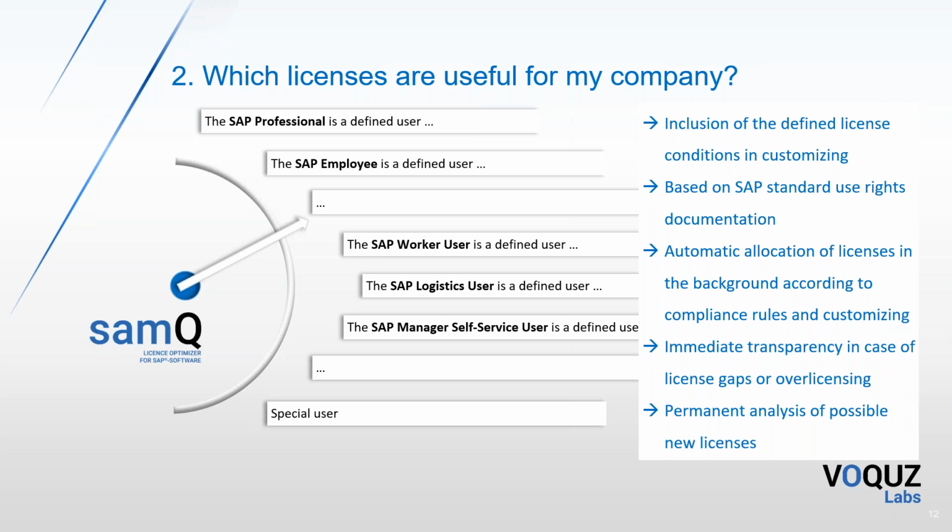The use rights change over time, as I just told you. For example, the productivity user type in S/4HANA got a new function. You must make sure that the templates that you're using to assign your users, the profiles for every license type that you have, match these specific license types at all times. This is why you get updates from a software license management tool, to always have the specific license types that are in place at the time.